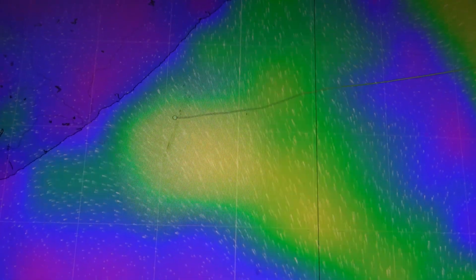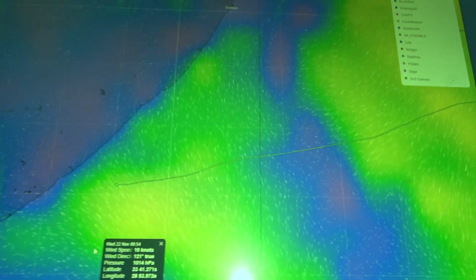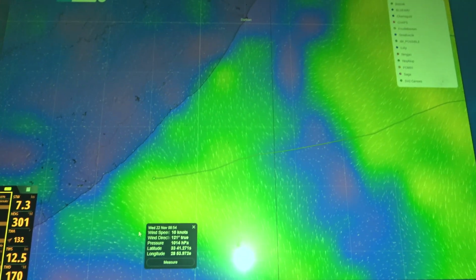Here's the prediction. So the weather we've been looking at on time zero doesn't seem to be very bright because we're not expecting any wind, and all of a sudden it went way up to like 20 knots. Pierre and I quickly took a reef, and now we still have wind and we're still sailing and we're about to enter the current. So I'm looking at predict wind, and that explains a little bit. We have a southeast wind.